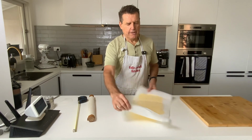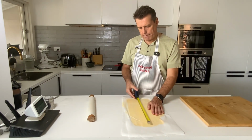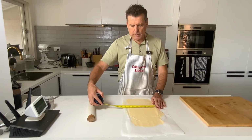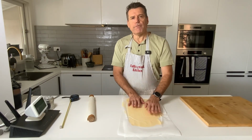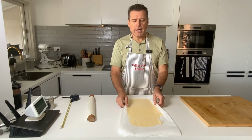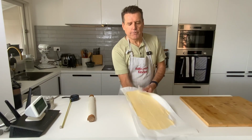Great. So I just spread out the butter a little bit. Again, looking about 40 by 20, 19. And when we put that in the fridge, it's going to harden up and be easy to put on to the dough, and for our lamination. So we'll put that in the fridge.